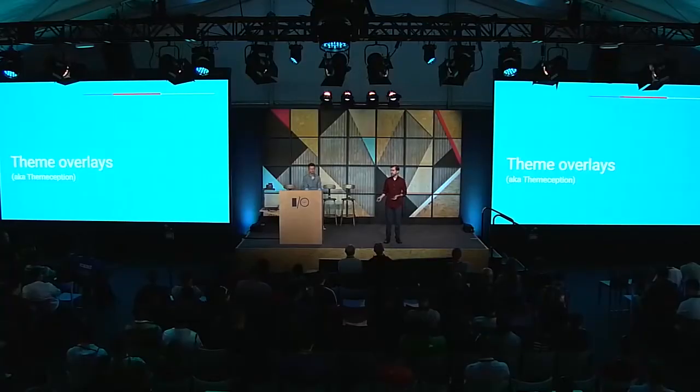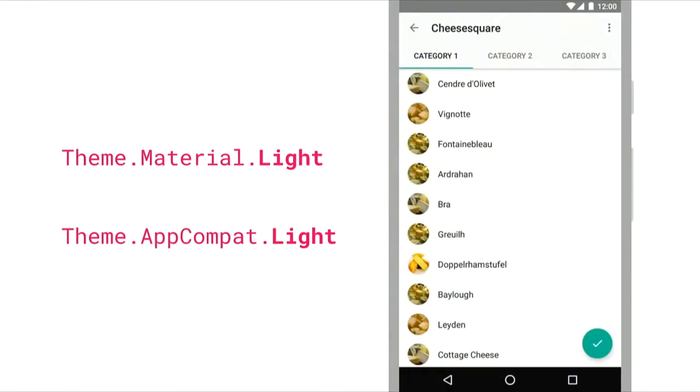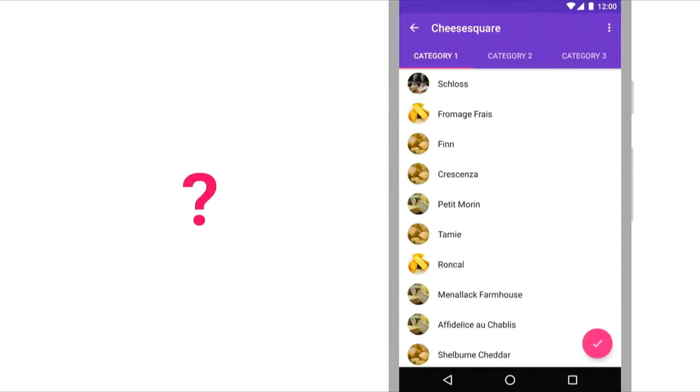All right, so using themes and attributes can help simplify switching the visual presentation of your application. But what if you want to change just a small portion of presentation in your application? So we know that Theme.Material can make your application look dark. We know that Theme.Material.Light can make your application look light. But what if you want to have something like a dark action bar, but the rest of your application be light?